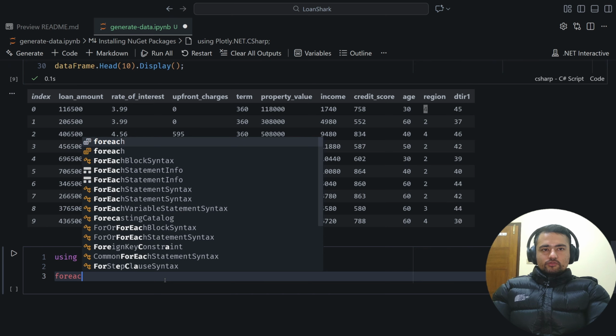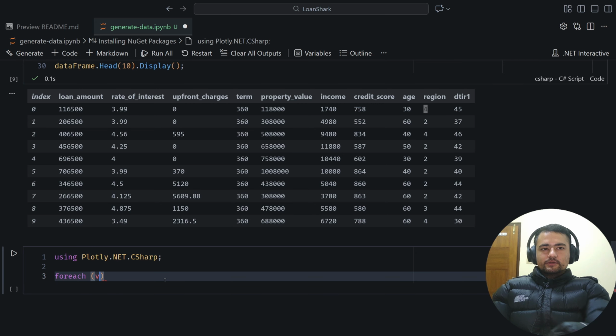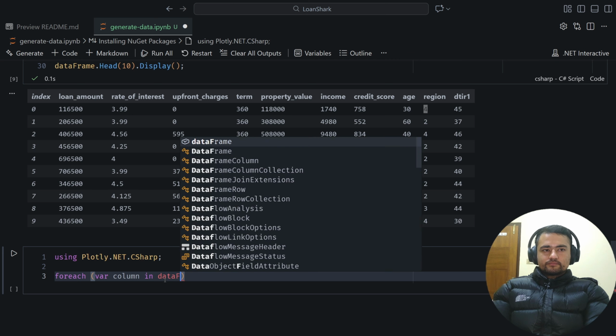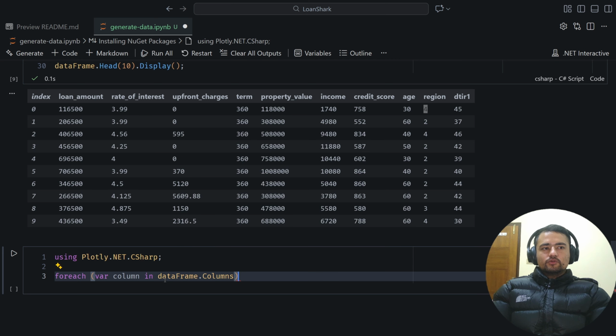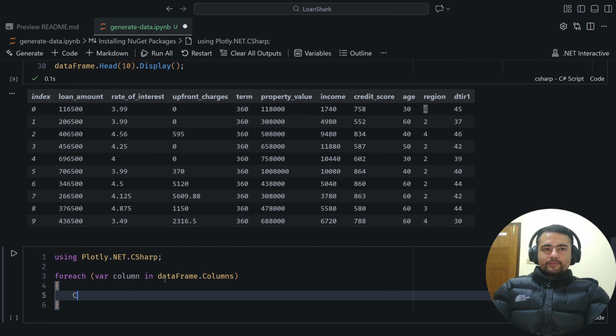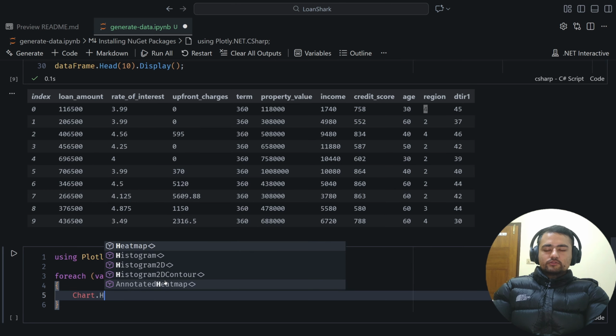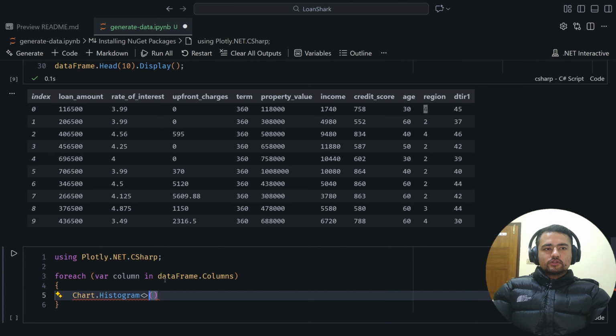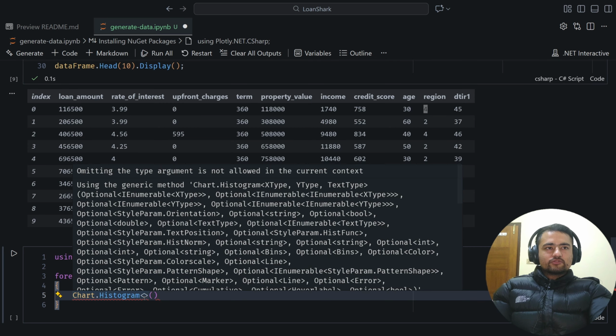So what I'm going to do is, for each column in the data frame dot columns, I'm going to use this Chart class. We have a method called Histogram, which is going to plot the histogram. And now, for some strange reason, we should give the data type of the series that we are going to pass here.